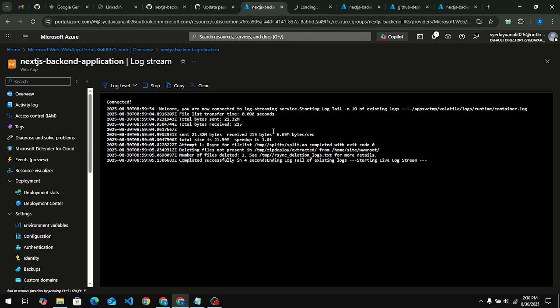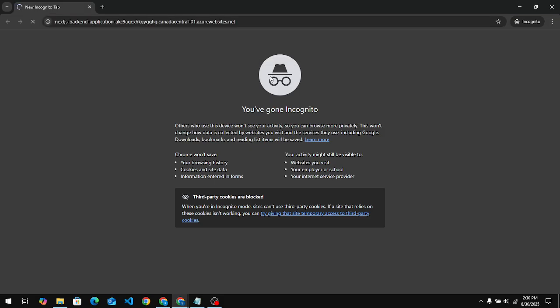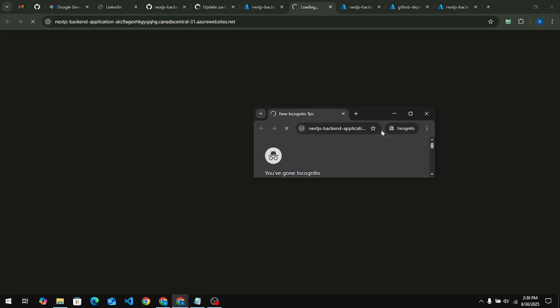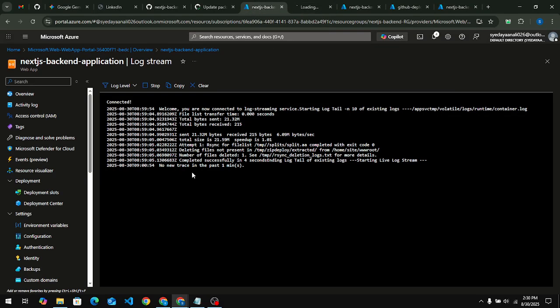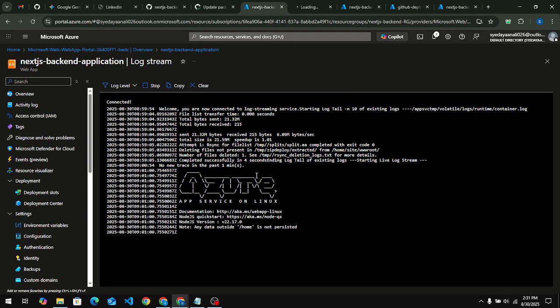Can we just press Control Shift R to force refresh it? Just copy the URL and paste it in incognito. Okay, wait for it until it gets fully accessible. In the log, we haven't seen any problem, right? Okay, there is something.